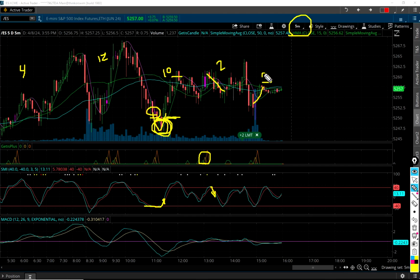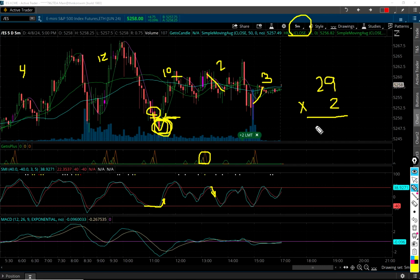So let's add it up. These are realistic ranges I think could be extracted. Let's say I was trading this and I was active all day long, and I just wanted to extract the maximum out of the market that I think I could do as a trader. This is realistically what I think I could do. So 16, 26, 28, and 3 is 29 points. Okay, 29 points. That is huge. I can't begin to tell you, that's just absolutely massive. All right, and 2 contracts. If I'm not mistaken, let me do some quick math here. I'm not sure if this is 2,900 or 1,800.